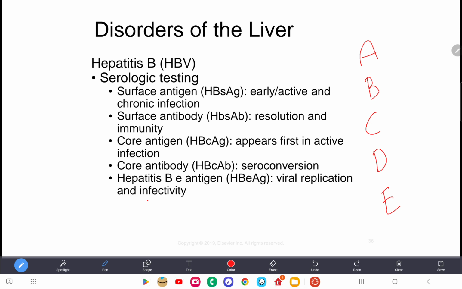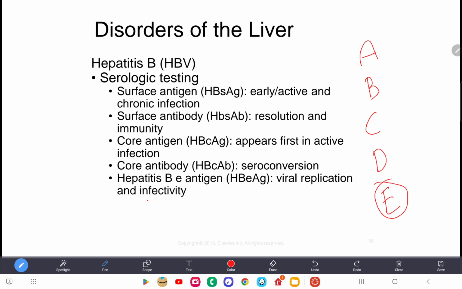Hepatitis B is this one. Hepatitis C is another that is extremely important. Why? Because the patient could develop cancer and cirrhosis because it's chronic, and we don't have a vaccine for hepatitis C. We have a vaccine for hepatitis A and B, but no vaccine for hepatitis C. Hepatitis D, what is important about hepatitis D? That you need the core from hepatitis B. So you need to be infected with hepatitis B in order to get hepatitis D. Okay, and hepatitis E, what is extremely important is that it is extremely fatal in pregnant ladies.